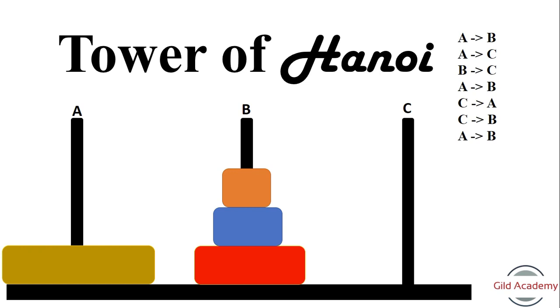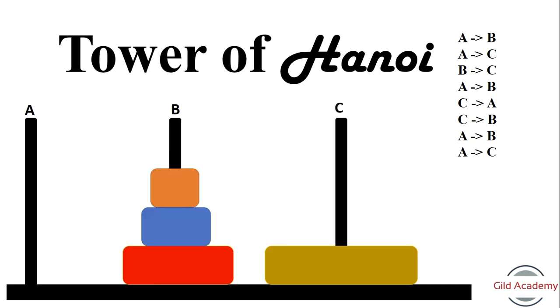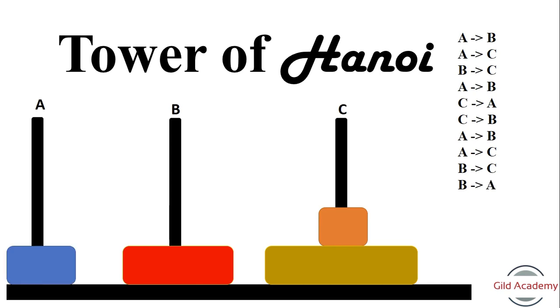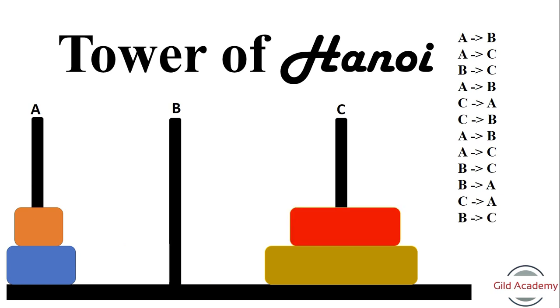Then the largest ring is available in tower A and tower C is empty. So we move the ring directly from tower A to tower C, and now we can move the three rings from tower B to tower C using A as the auxiliary tower. So this is the same as the solution to the problem of Tower of Hanoi for three rings. And the way we are going to solve this is we move the ring from B to C, move the ring from B to A, and then move a ring from C to A. Then we move the ring from B to C.